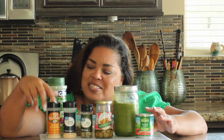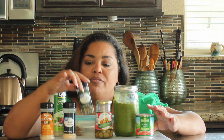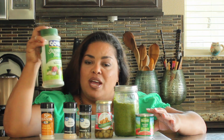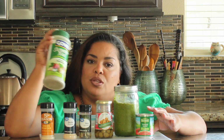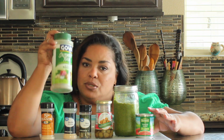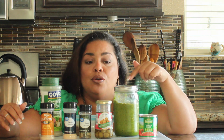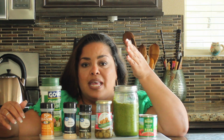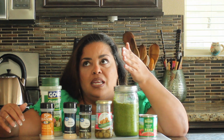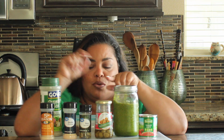Okay, so these are the ingredients, mi gente. Onion powder, garlic powder, bay leaf, your favorite seasoning. I like the Goya brand, or the sazonado completo or total, which is this one. Tomato sauce, sofrito or condimento. I have a video on that if you don't know how to make it. It's super easy. And some stuffed olives, but you want to slice them. So one olive, you can slice it in 2 pieces, which will make 3 pieces. So if you slice it twice, here's 1, 2, and 3.